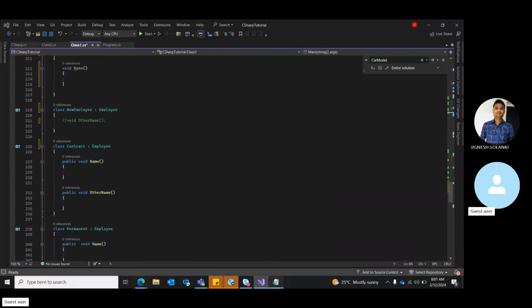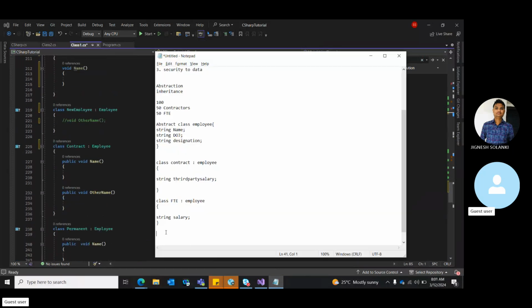And why you need an abstract class, I will honestly tell you. If you go for an interview and give this example: in your company there are full-time employees and contractors, and we create a class for them, making a few variables common inside an abstract concept called employee and inheriting them. This employee is an abstract concept, so we make it abstract, because we do not want to create an object for it. That is an abstract class. If you tell it straightforwardly, they will hire you. This is a very good example for abstraction.